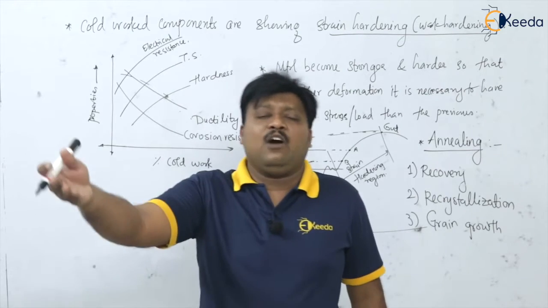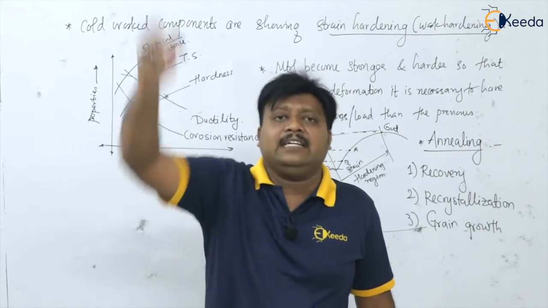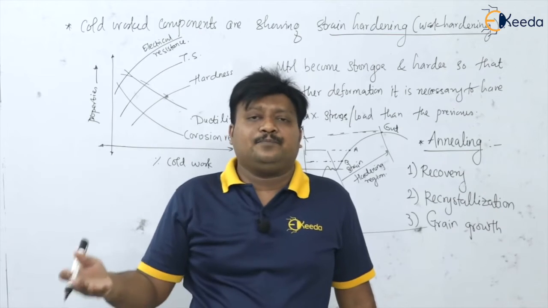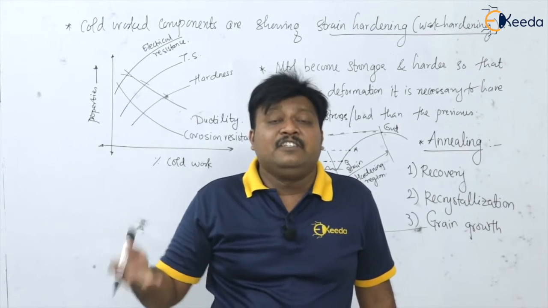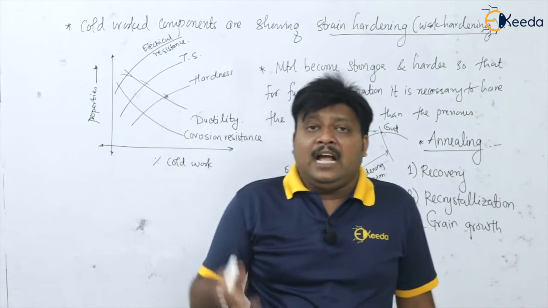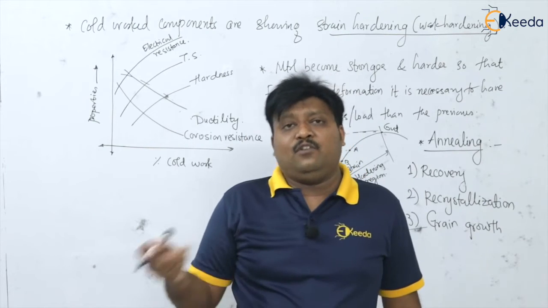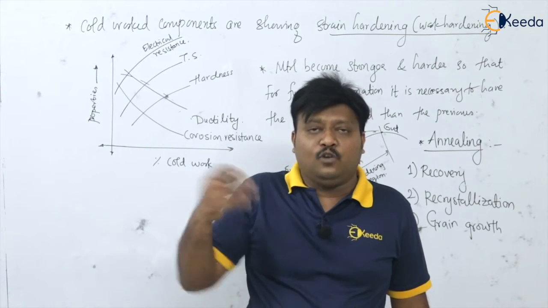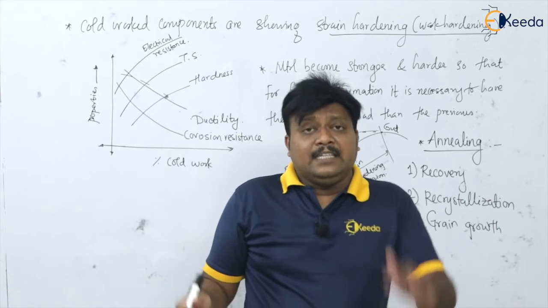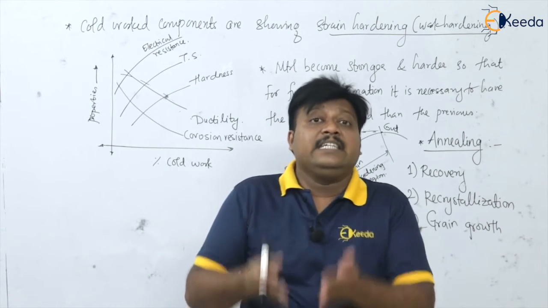So what new grains are being formed? And because at higher temperatures these grains are going bigger and bigger, which will increase the ductility of the material, and when the ductility goes on increasing, formability is very high. So here the yield strength of the material is coming down.